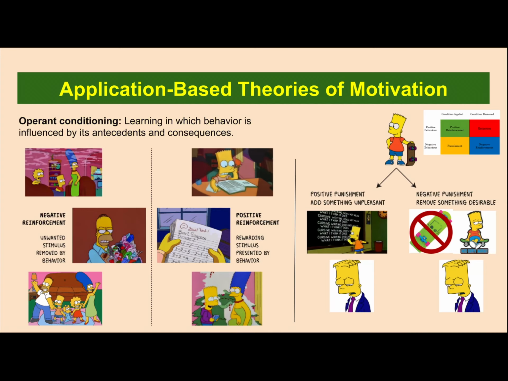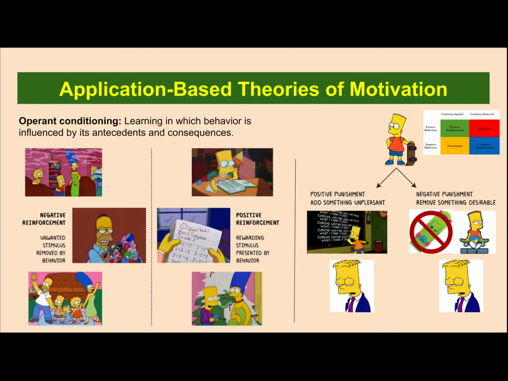Moving on to punishment, which is the worst way to change behavior, but is still used by a lot of people, we'll talk about the difference between positive and negative punishment. So positive punishment is when you add something unpleasant. You can see Bart is being made to write lines on the board for perhaps skateboarding in the hall. Negative punishment is still a punishment, but you remove something desirable. He got his skateboard taken away. In both cases, this is a punishment, but you can punish somebody by making them do something or giving them something negative, or you can punish them by taking away something positive.